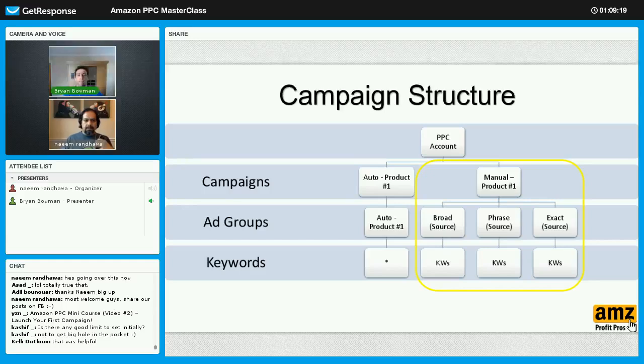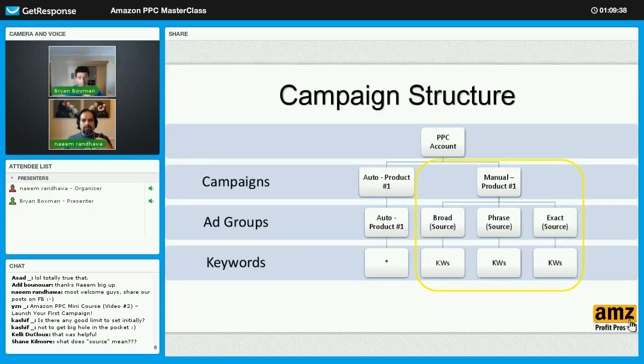Probably not completely necessary. Typically what I'll have is an exact ad group. Like once I have things that are converting, I'll have an exact, in brackets, converting customer search terms ad group. So once something is converted 3 or more times, it kind of wins, right? And I know I need to start targeting that more closely. So I'll typically put that in its own ad group, and that ad group will be called exact converting customer search terms. And I'll play with the bids there.